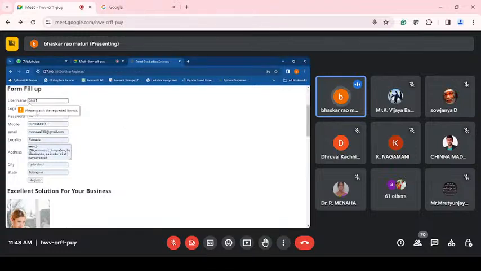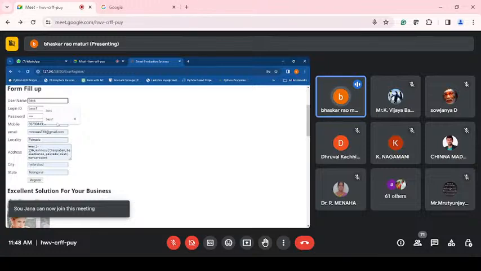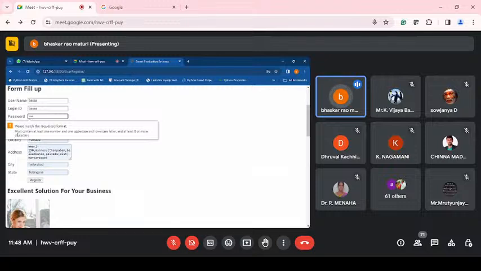Please match the requested format. Username, only the name. We are given only content here. So add one more. Here we understand the fields.